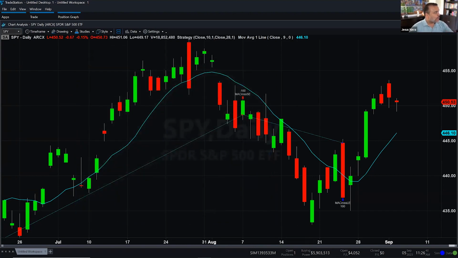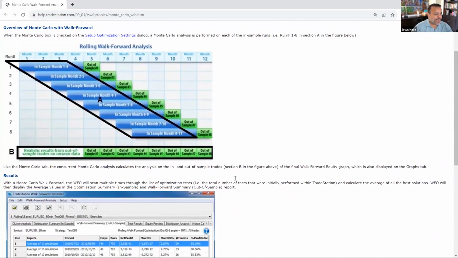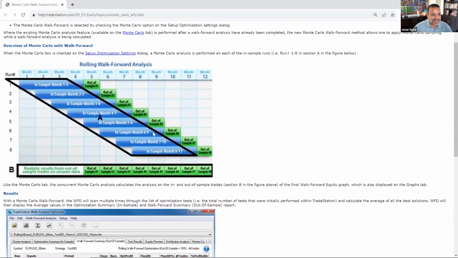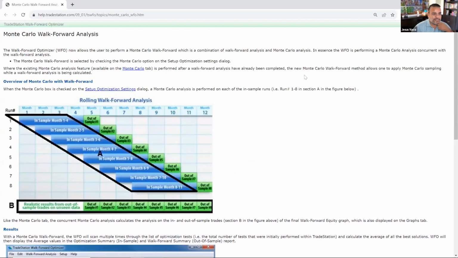Now, before we go to the walk forward optimizer, I wanted to bring up a screen so that we can take a look at a screenshot. I'm not sure if this is clear enough, but this is the TradeStation Help files on Monte Carlo analysis. I'm not sure if this screenshot is clear, but I'm not sure if we have it somewhere else. Let me just see something.